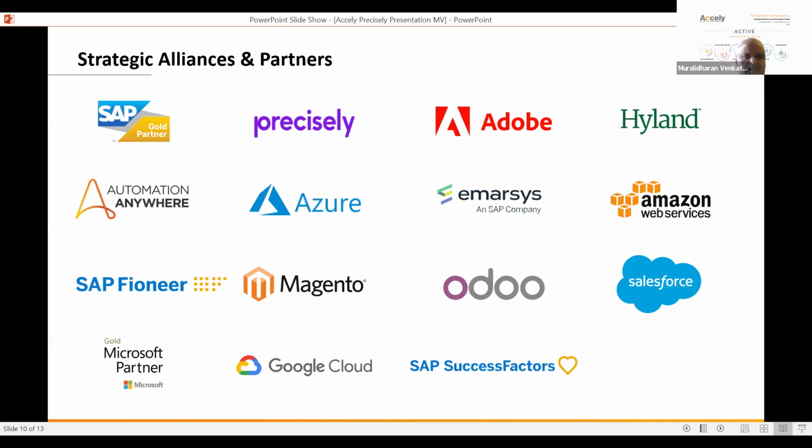I think we have speakers from Precisely today as well to walk you through the capabilities of these products. We work closely with them to deploy these solutions as well, in the context of some of the clients who have deployed SAP for them. And I think you already heard some of the other solutions that we have built capabilities around, be it on Highland or Adobe or Automation Anywhere, and the MRCS piece.